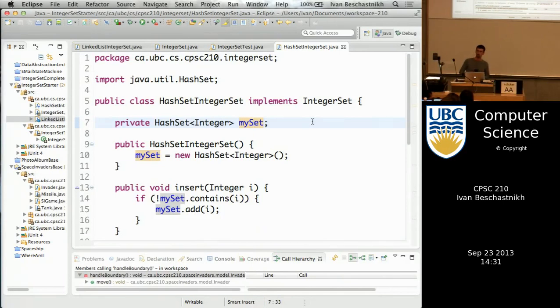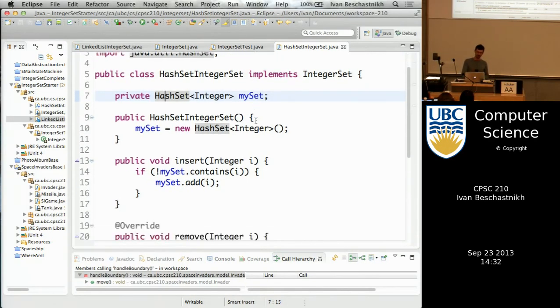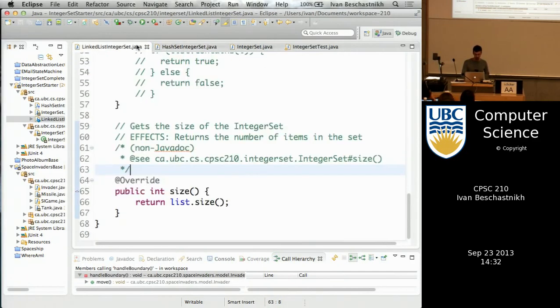Why is the hash set actually faster than linked list? Well, because it's a different data structure. So you'll have to take a class on data structures to understand why that is. So I won't go into that. But really it's because internally it represents or stores data differently, even though it has the same operations. Like here I have the hash set version and the linked list version.